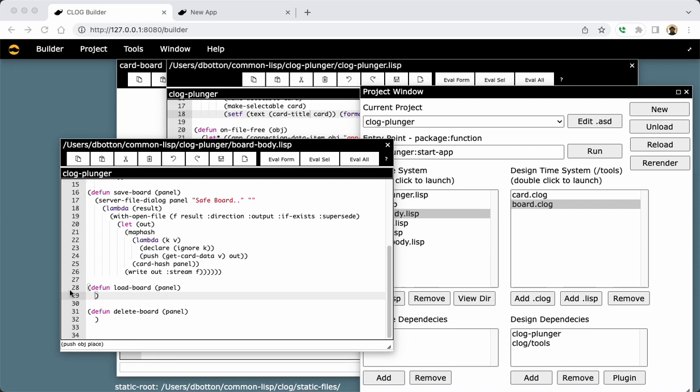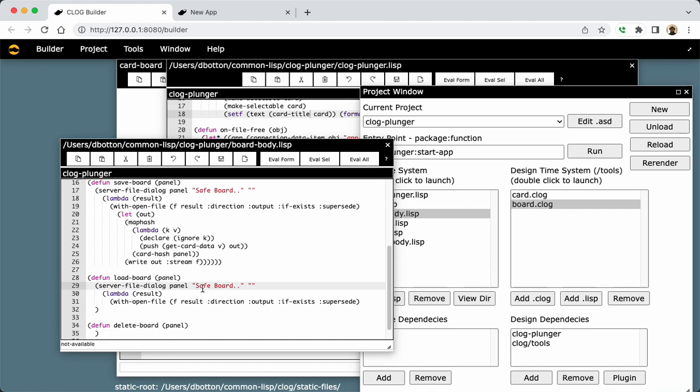Okay, so now let's go ahead and add our load. Okay, let's do the same. Let's do this. Okay, serial file with open. Okay, let's start with that. All right. So there we go. And load board. Okay. And if we have result, then we're going to need to load in result, direction, input. Actually, let's get rid of all this. Input.